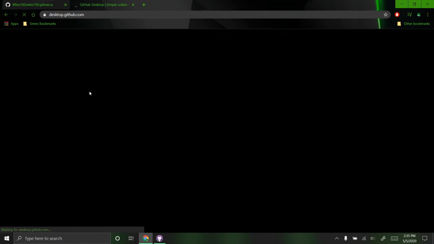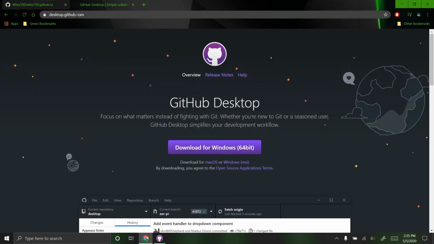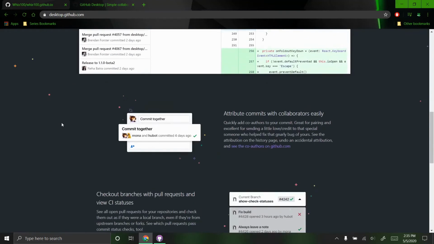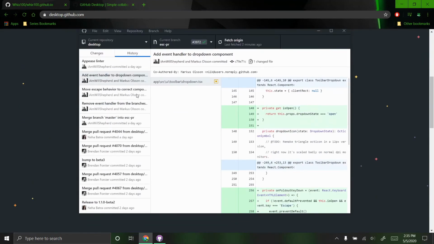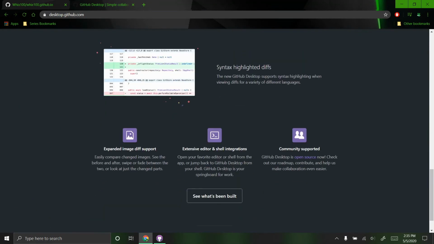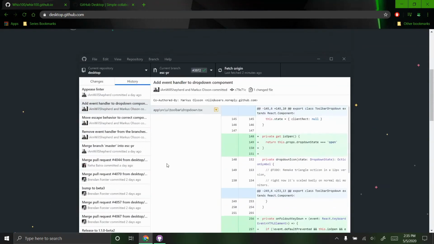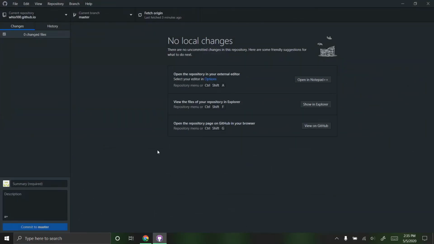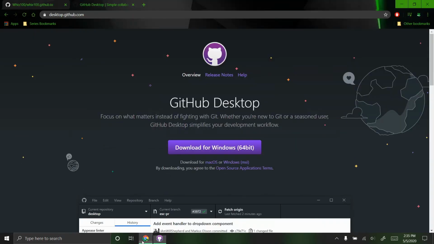There we go. It's simple. desktop.github.com, and then click download for Windows, or if you're using Mac or something else. And as you can see, there are examples and descriptions on what it does. And this is a great tool.